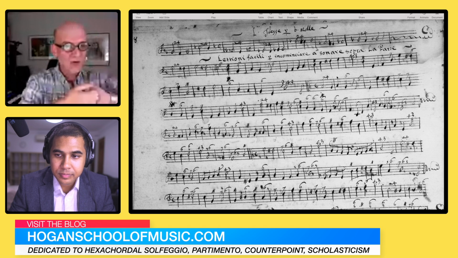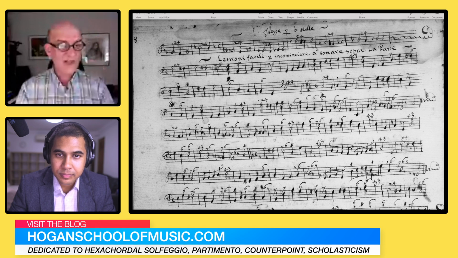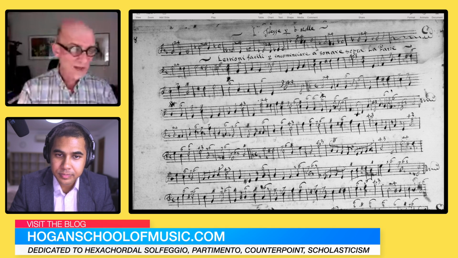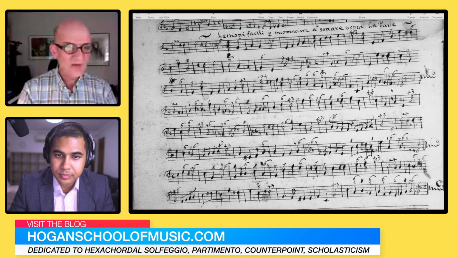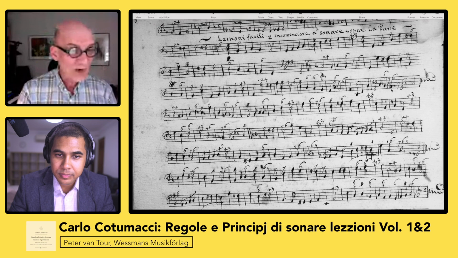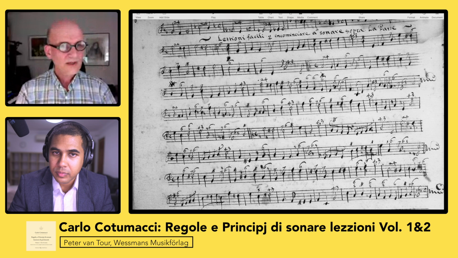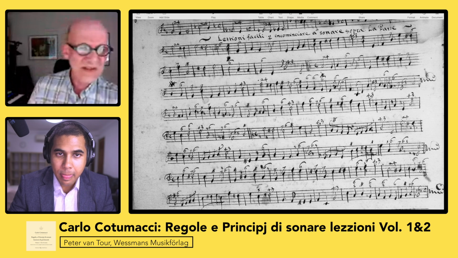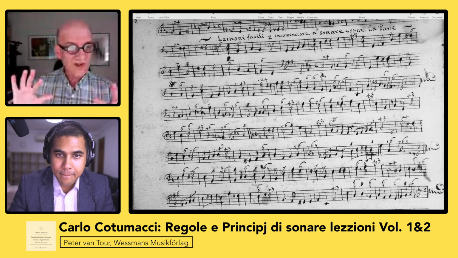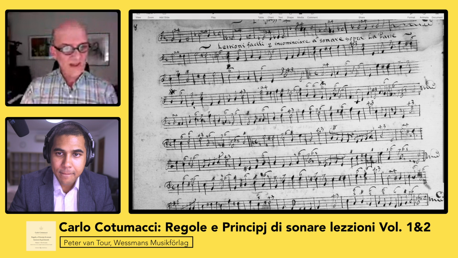These elements are combined, and they make small pieces out of it. You see this in Durante, you see this in Fenaroli, you see this in Paisiello. All these Durantist masters have this same elementary approach. Okay, so this is interesting to see the difference in the pedagogy in these materials.